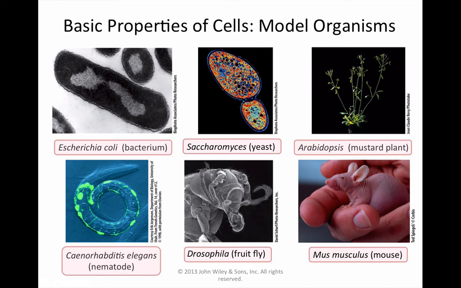So for bacteria, in order to study bacteria, we have what we call E. coli. This E. coli we use because it's easy to grow. We have its genetic sequence already mapped out, and so we can easily manipulate it as well. We have many tools to utilize this E. coli and work with it. So this is what we would use for our prokaryotic model organism. If you want to study some sort of cell biology aspect, a lot of times you would just go to E. coli, work with it, and then try to apply what you learned to other bacteria.